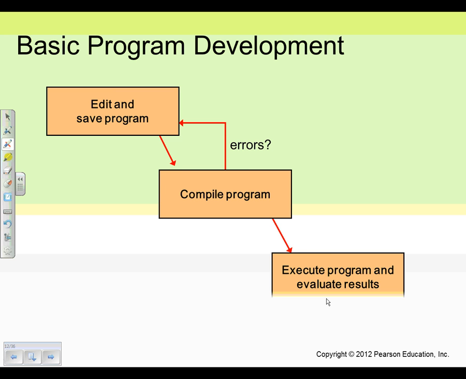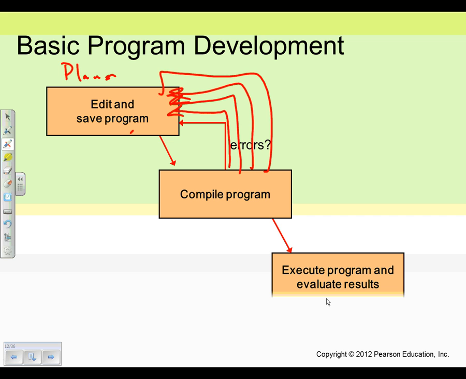Okay. So when we look at how we're going to do this, we're going to plan. We're going to use our planning document to create our program. We're going to compile the program. If we have errors, we're going to go back, and however many times. Now, you notice how many times I put that in there. That's not even close to how many times some people will compile that program.